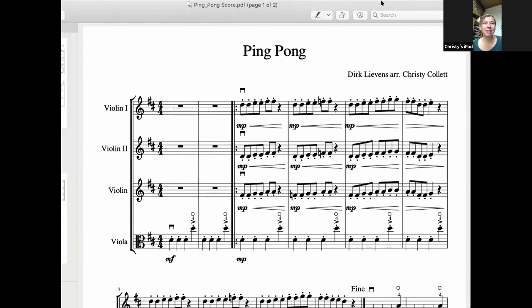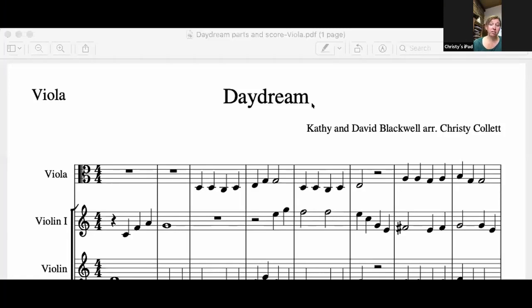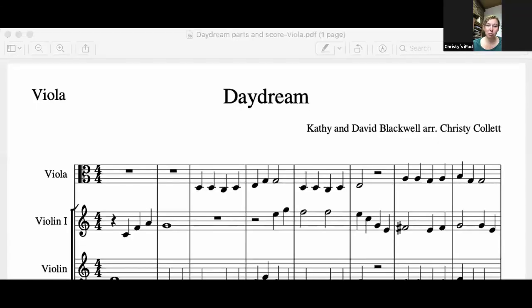And my last point is simply communication and leadership, which is give everybody a chance to lead, whether it's by making an arrangement where there's an upbeat or a rhythmic intro. There's Daydream. Daydream is this lovely little piece of Kathy and David Blackwell, a lovely C-string piece for viola that our violist loved so much that I just put it into a small arrangement for the group, and she was thrilled to be able to show off what she can do and what she loves most.